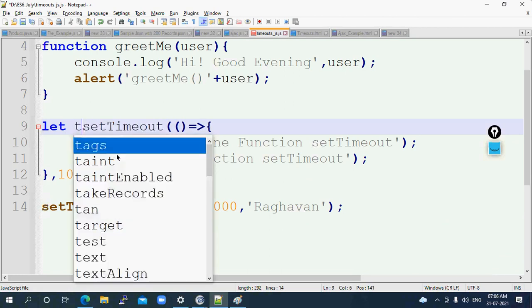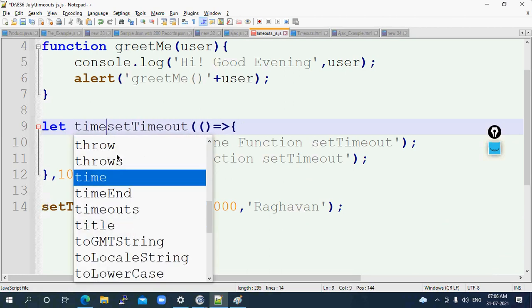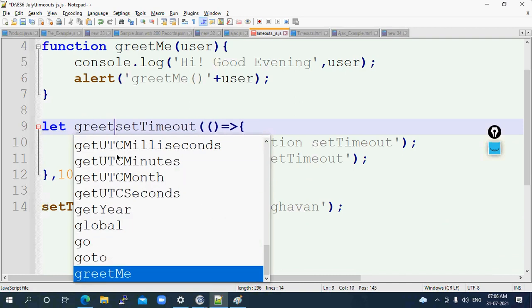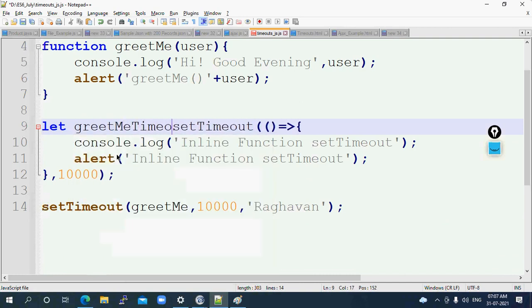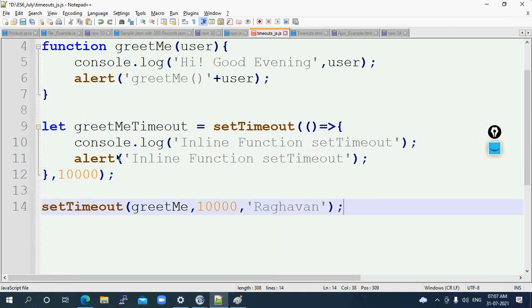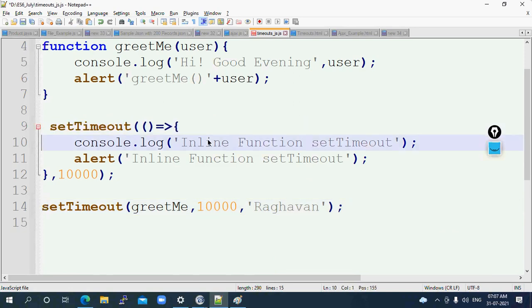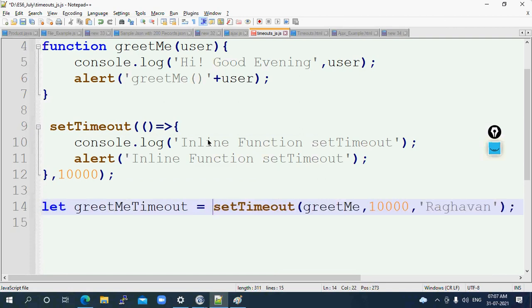let greetMeTimeout is equal to, correct? I have to copy this below, right? I assigned this setTimeout reference to one variable.